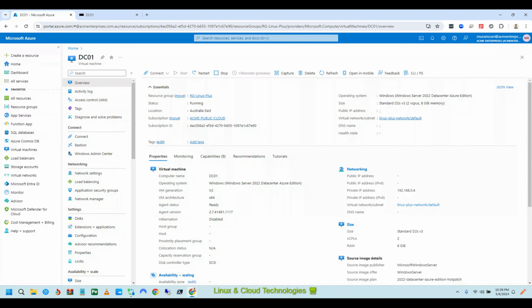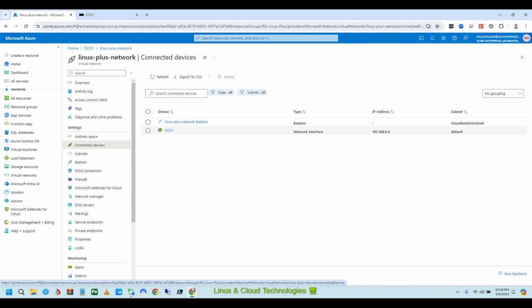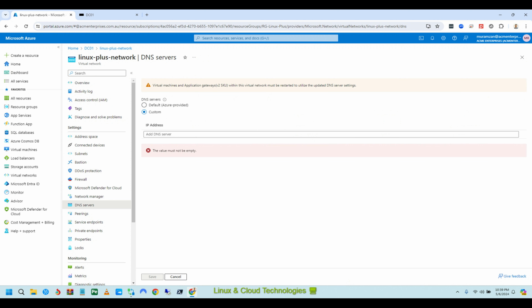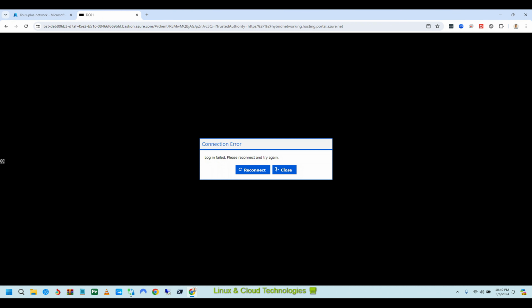One of the reasons is that I have connected the Bastion on my main network here, which is our Linux Plus network. As you can see, we have the connected devices. Right now there's only one domain controller connected to this, which is DC01, and the Bastion network is connected to this one as well. Later we're going to enter that domain controller's DNS IP. For now it will not allow me because I need to do some restart, probably shut down the server, and then I'll specify the DNS server name here. So later when we add any of the VMs to this virtual network, they will automatically get the right DNS, which is our domain controller.